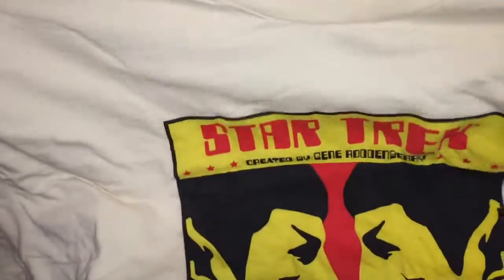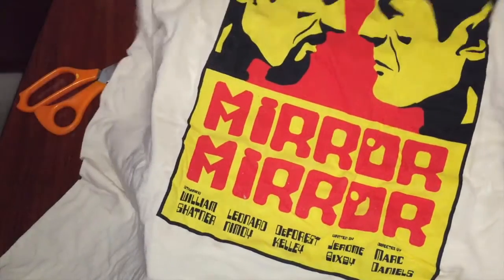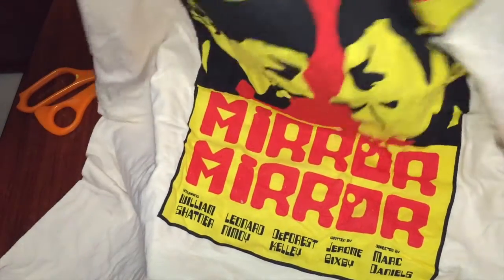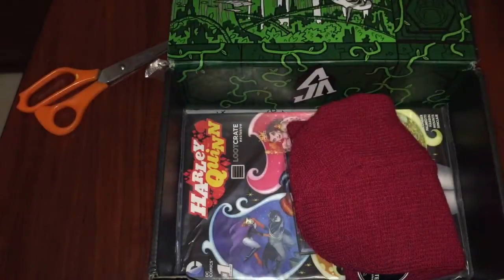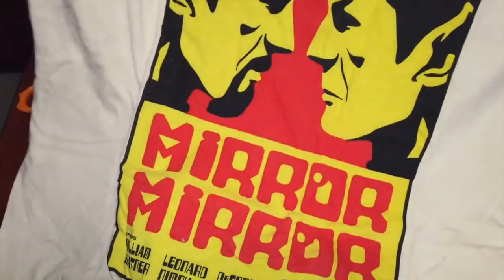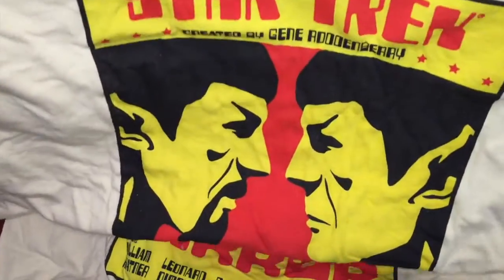So as you can see, it's a Star Trek shirt. I think this is a very old poster that they perhaps had, because it looks like an old shirt that they tried to put here. But yeah, 'mirror, mirror on the wall' is the fairest. Let's see at the back — nothing at the back. Like I said, the color of the shirt — don't like it too much. Don't know if I'll be wearing this one too much. But it's a free shirt, use it for painting.